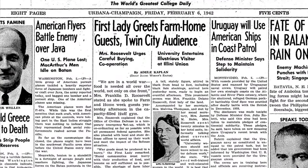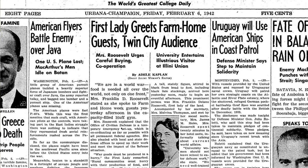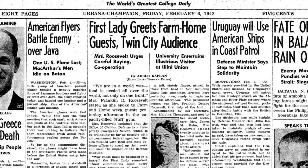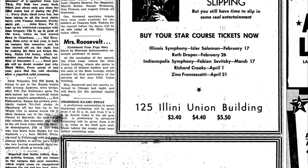Some of you who check the Illini Union website may wonder, where does First Lady Eleanor Roosevelt play in all this? Actually, she has no part in it. A year after the Union opened, the First Lady Eleanor Roosevelt came to Illinois to influence American farmers to work harder for war efforts. It may so happen that she was just invited to the first anniversary party. She cut the cake and left that same night.